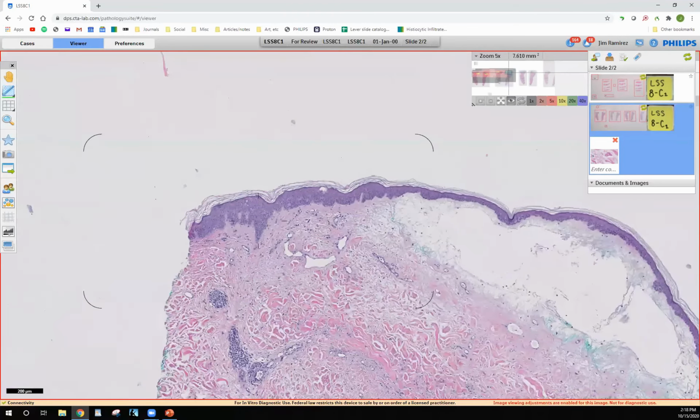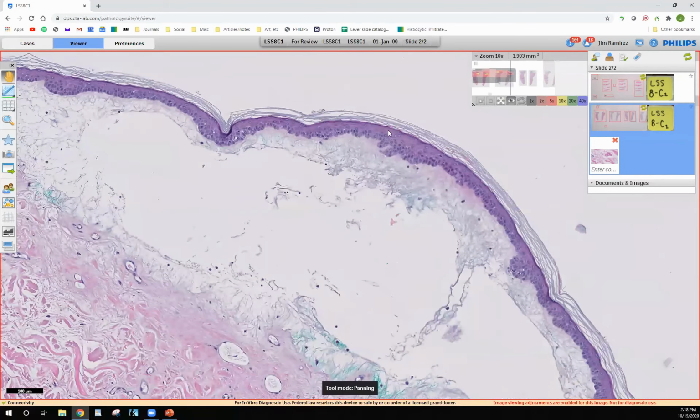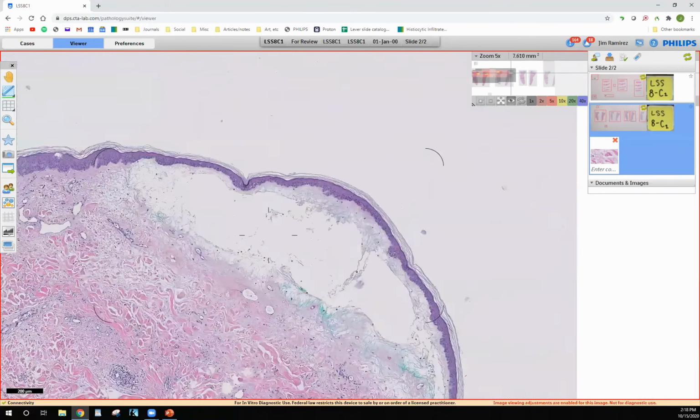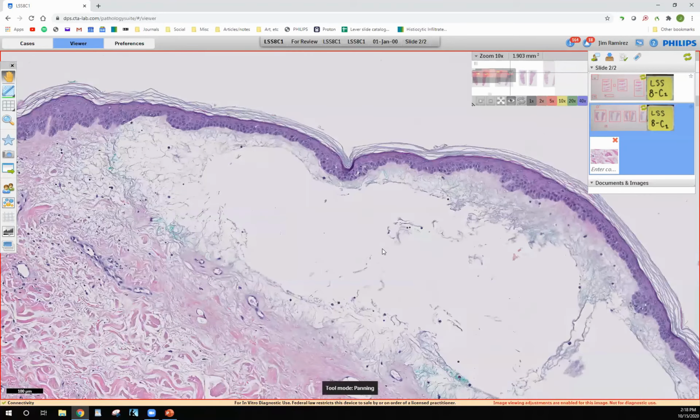And here we do have normal collagen over here to compare it to. So we can see this half over here looks very different from this half over here. And if we didn't know anything, the first thing I would think about in this image would be lichen sclerosis with this homogenized look to the collagen. And the split is from just weakening of all this collagen because it's been altered.